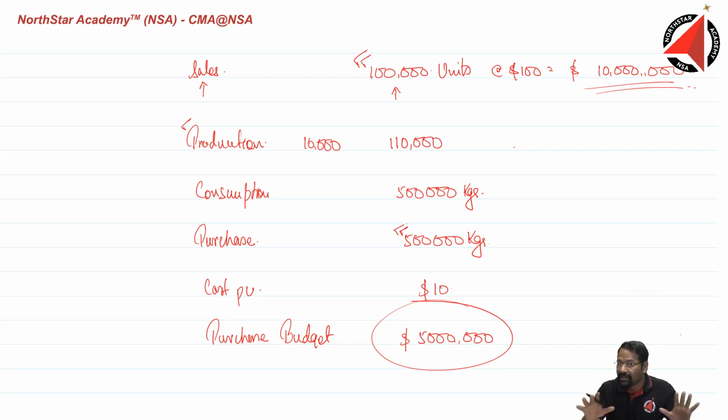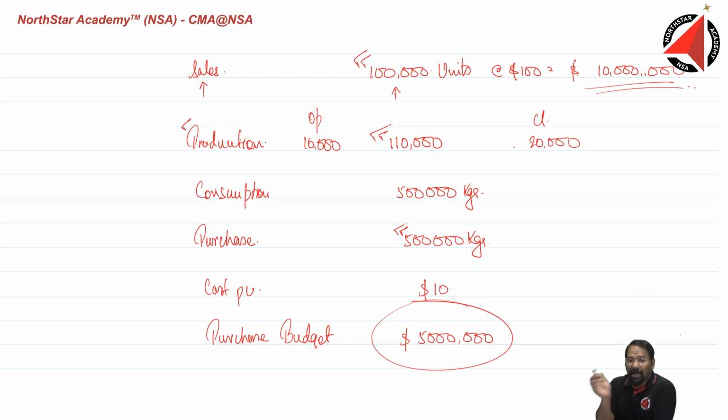All of you are using some formula. I did not teach the formula. You are cost accountants without me. I am just trying to guide your knowledge in a very arranged manner. You all know these concepts. So if I have an opening stock, my production will be 90,000. If I want to maintain a closing stock of 20,000, my production has to be 110,000.